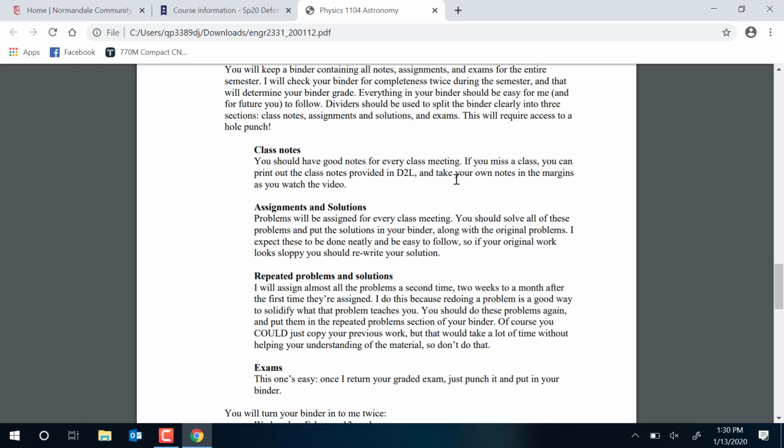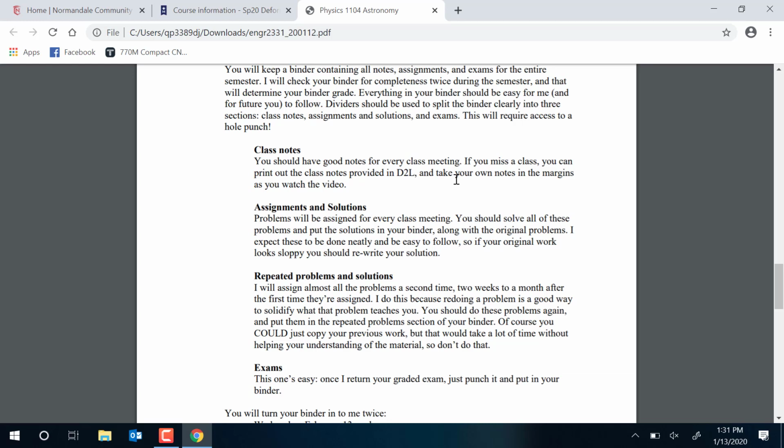So if you have a day or multiple days where your notes are really hard to read, like you were scribbling stuff all over and crossing out big sections, then you need to rewrite your notes. Or you could just print out the PDF of my notes. That's always fine. But it needs to be legible. And then the next 2 sections, so first there's assignments and solutions. That's where you basically put your homework after you finish it.